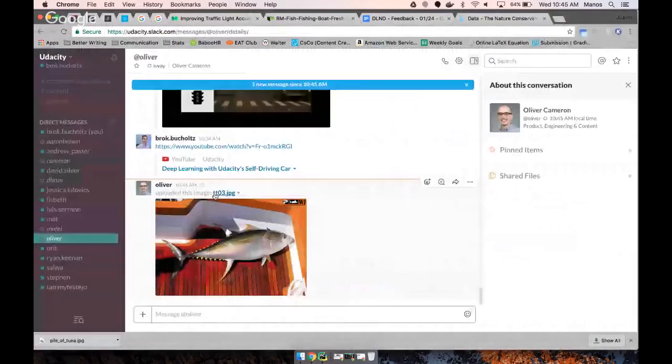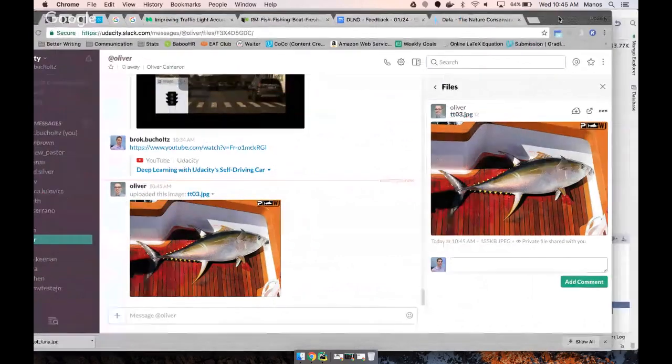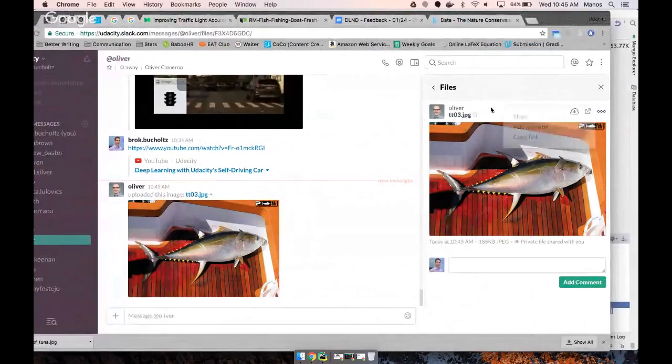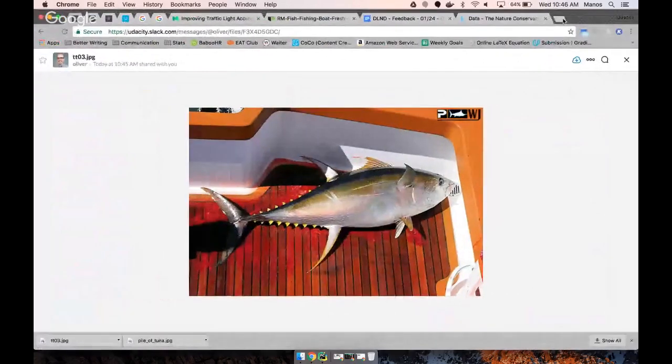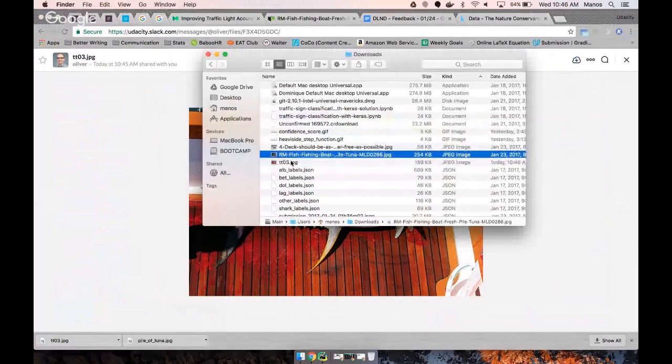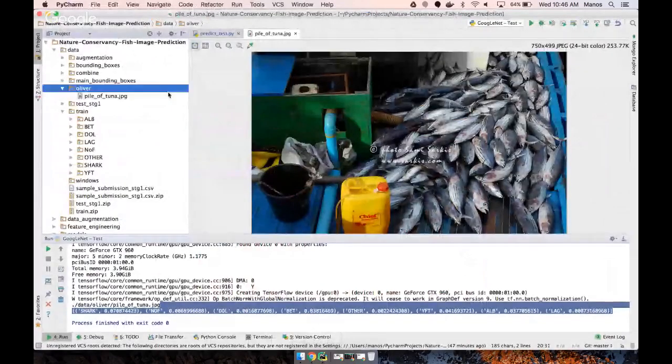Make sure I get the right one. Here we go. We just saw the Slack name of the team Brok's working on, Save Nemo. I don't get a bunch of spam. Okay, so I'll download this one. You need to click this right one here. Brok's also never used Slack before. I'm so nervous. All these people judging me. They're very friendly, Brok. Okay. Copy that into my folder where I've got all the images.